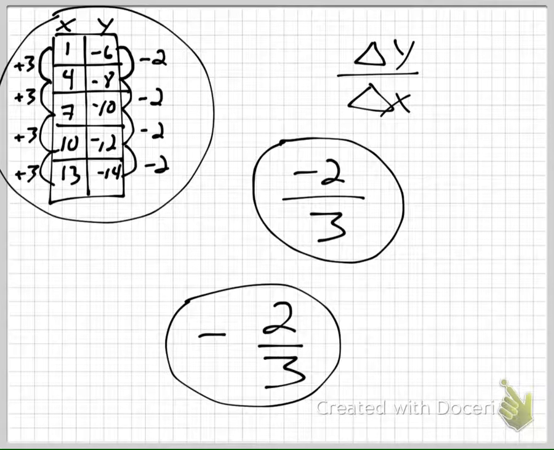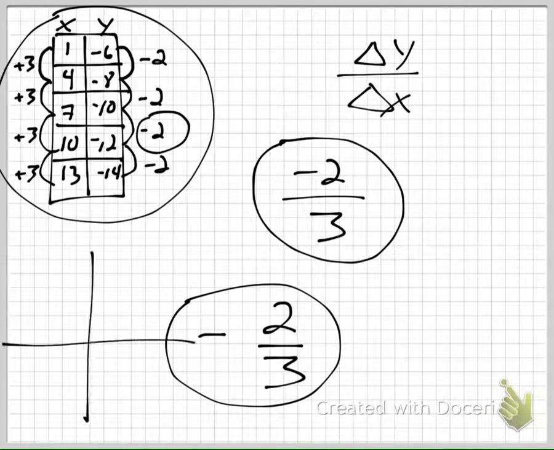Right? If even one of these things, if this would have been minus 3, then it's not a line anymore. And on our graph, it would have looked like this. Instead of it being a line, it would have been like beep, boop, boop. Make sense? It would not be a line. It would jerk over a little. Okay?